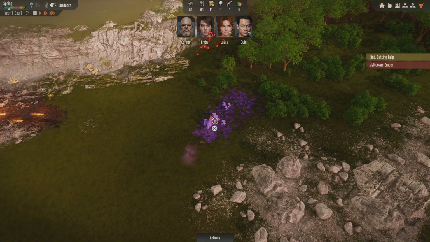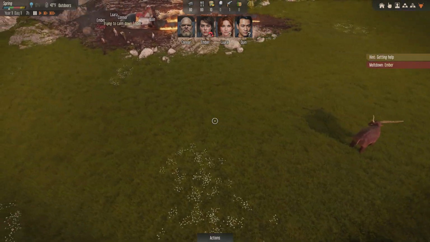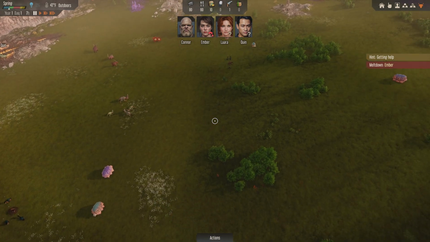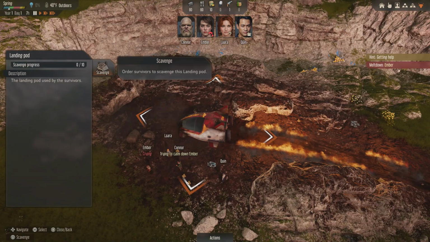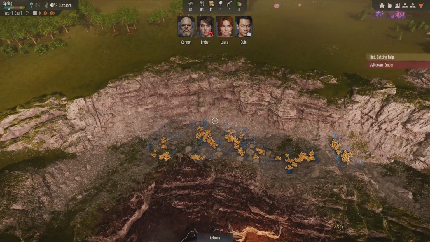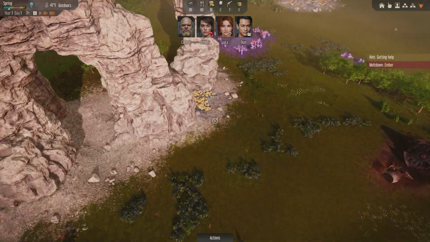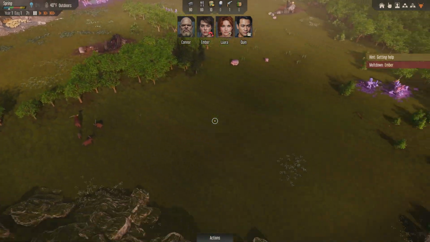But yeah, we'll have to observe all this to learn about it. Let's start by figuring out where we want to put our base, because there's no trees here. So we're going to start by scavenging the landing pod. There's goodies in there. But I think we are going to move over here. I think it makes more sense because you've got all your trees over here. There's lots of rocks over here.